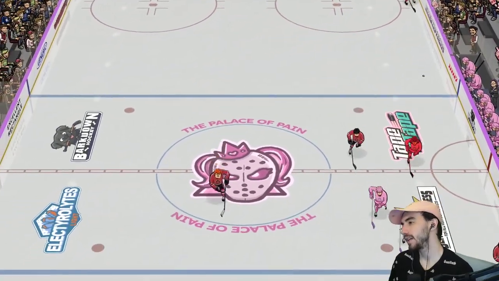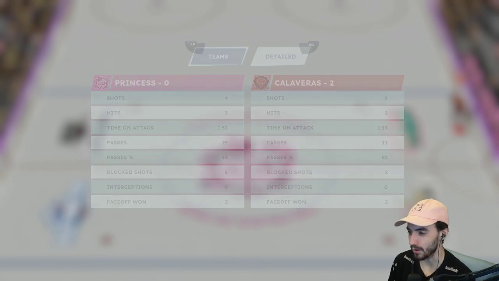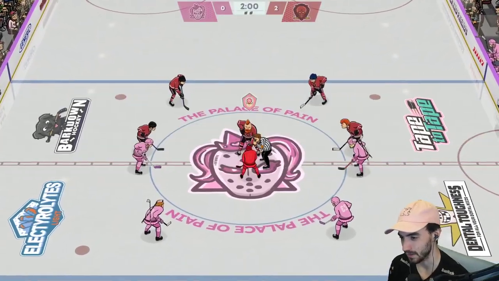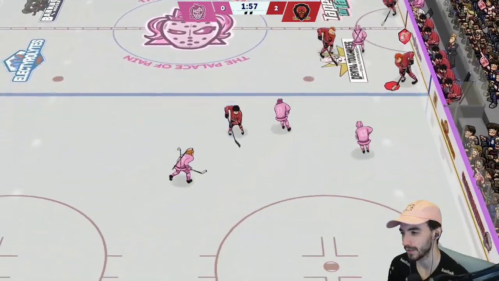Okay. Not a bad first period. We scored twice on them. They may have more shots and time on attack, but the shots that we got are the ones that mattered, because our shots went in. Our goalie's been insane. Second period. Why is she red? Is she dying?